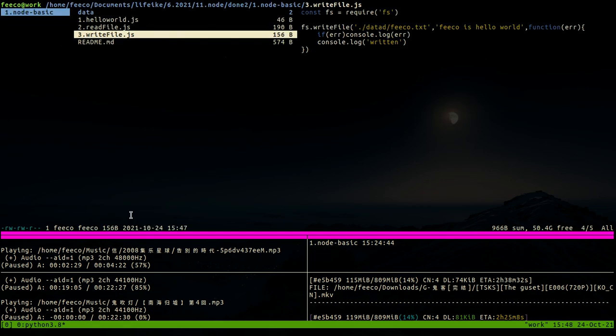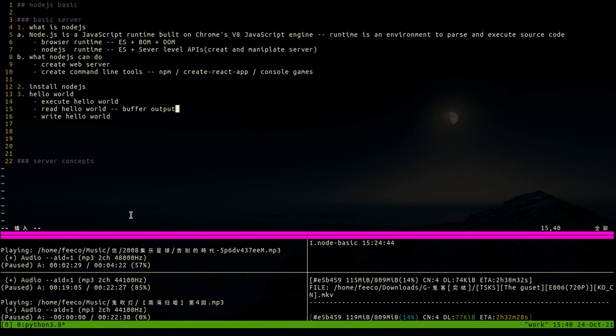To make them more compatible, eventually we want to use this Node.js to create a server, to create a service to interact with the front end, just like the React we have learned from the last tutorial.